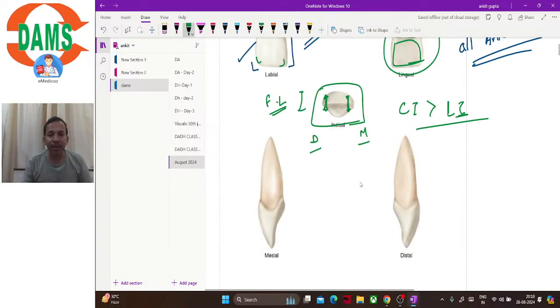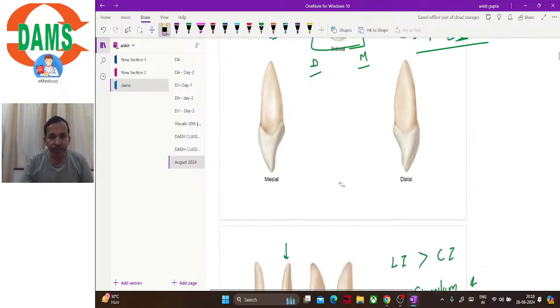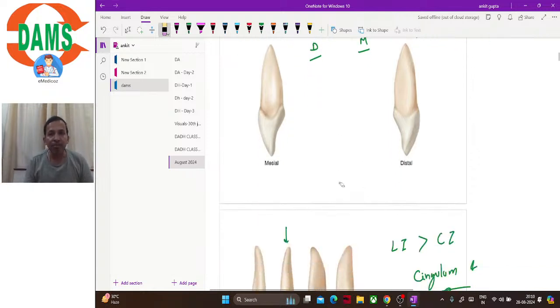But when you look at the central incisor, this difference is not noticeable, isn't it? This difference between the labiolingual dimensions of mesial and distal side is not very noticeable, isn't it? And let's go to the proximal or the mesial and distal view, right? So in the mesial view, the first thing that you would notice is this cervical curvature of the crown, right?